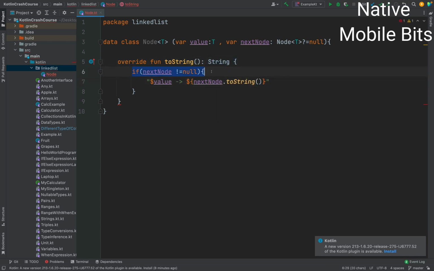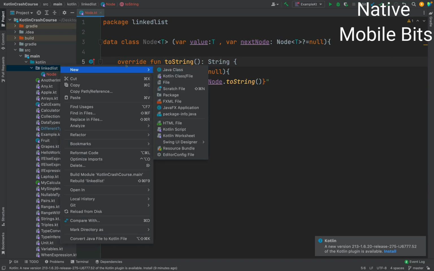So we have added one logic: if this next node is not null, we are returning first the value and then we are returning the next value. Else, once this next node is null, then we will just return our value, and we can add an inline return statement like this. This is our basic node we have implemented. We are checking a very simple thing: if the next node is not equal to null, then we are returning both values, the current node value and then the next node. Else we are only returning the current node value.